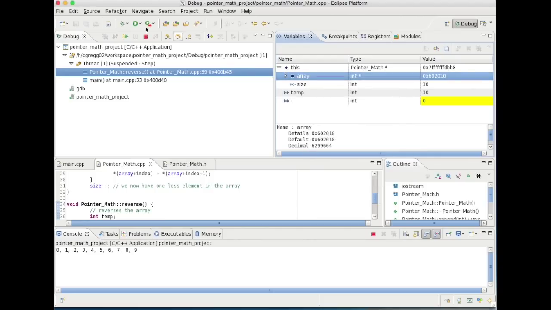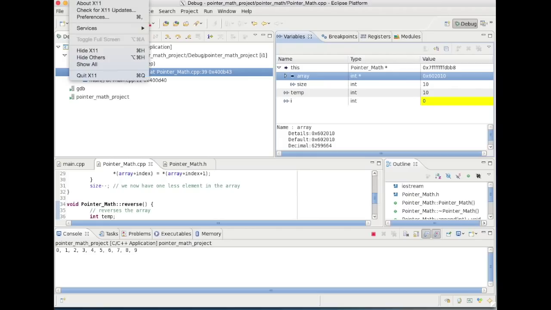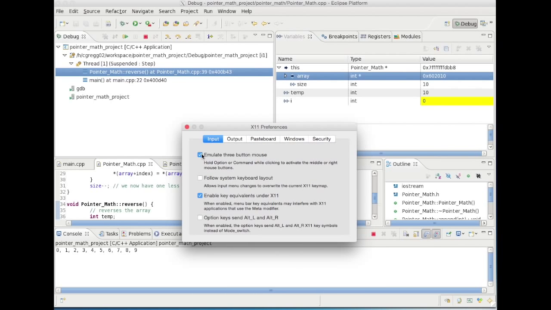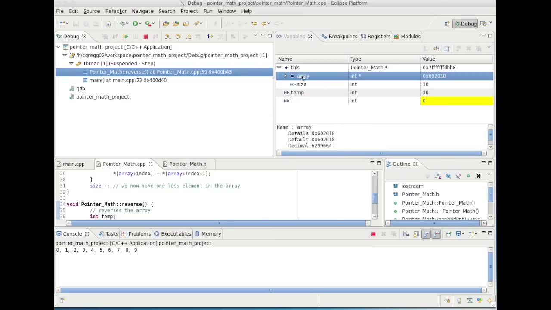It's pretty easy to do. You can't see this, but I'm hitting X11 and then preferences down here from X11. If you go here and click input and then emulate 3-button mouse, whenever you hold down the command button, it will be as if you are doing a right click.